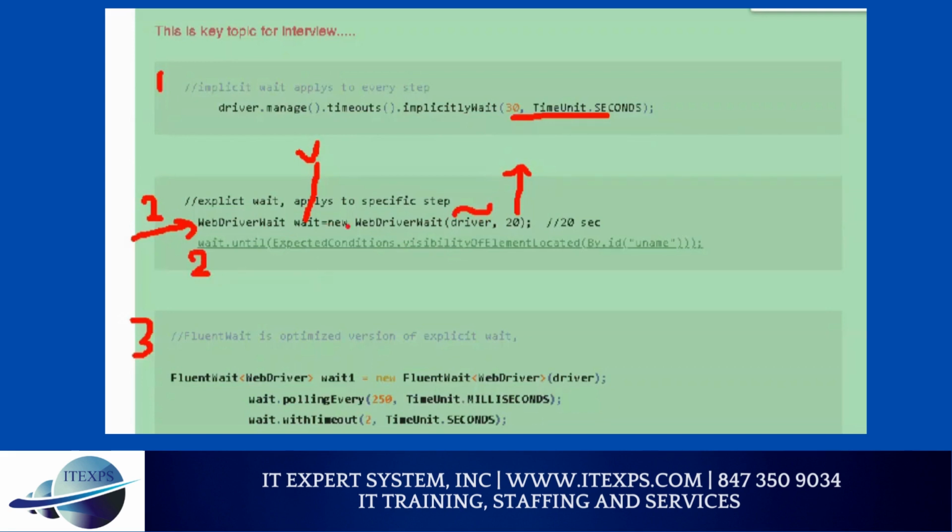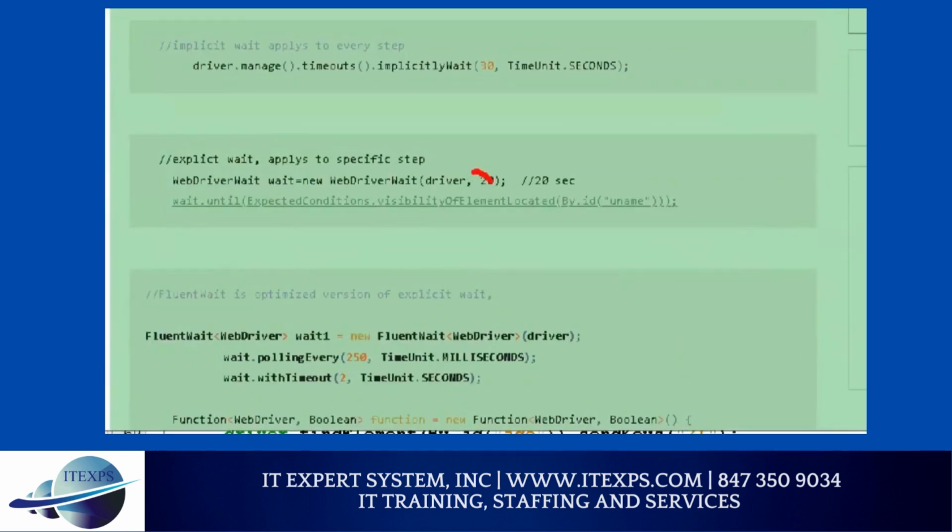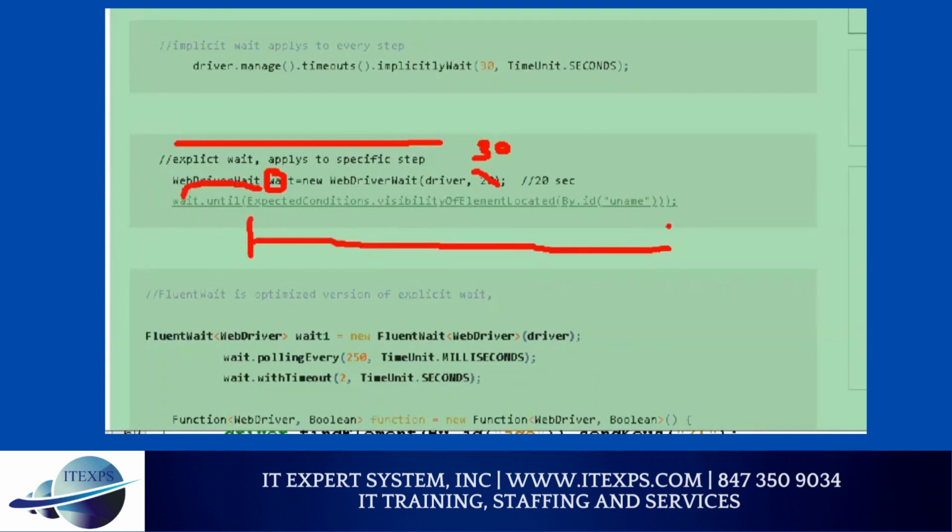The second line you need to understand. If I read it in English, I'm going to create a wait variable with a 20-second wait, and with that wait I will say wait until this condition is met. If I want to wait 30 seconds, I just need to put 30. The rest will be as is. Make sense? Then take this variable and you can say wait until. If you want to wait for email, you just change it to email. If you want password, then same, password. The rest is boilerplate code.